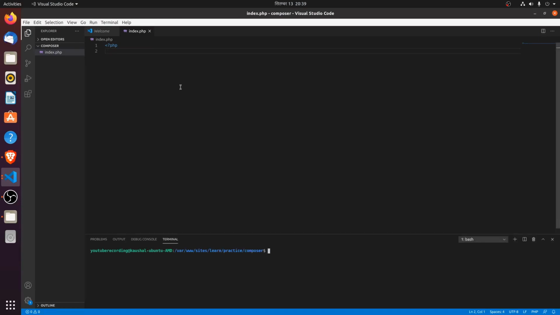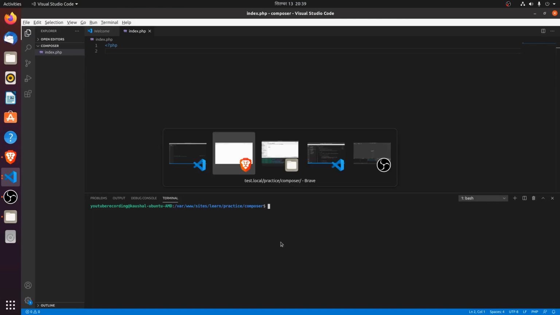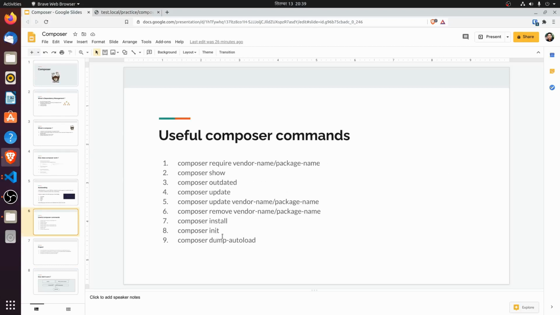So let's set up Composer here. To set up Composer, I'll be using the integrated terminal from now on. To get started with Composer, we had a small sneak peek at various commands, so we'll be using these commands.